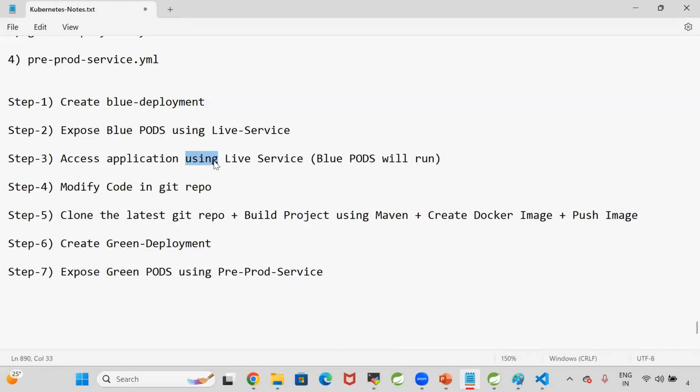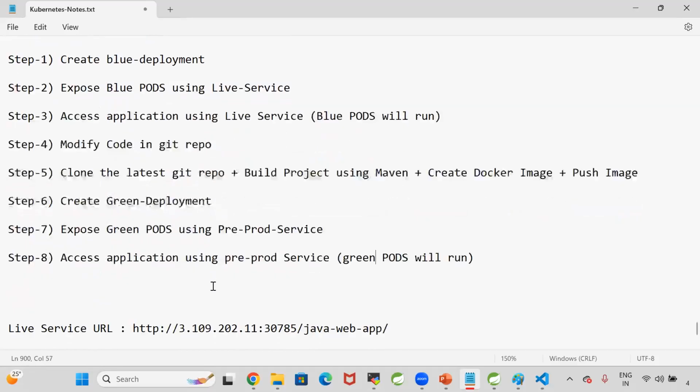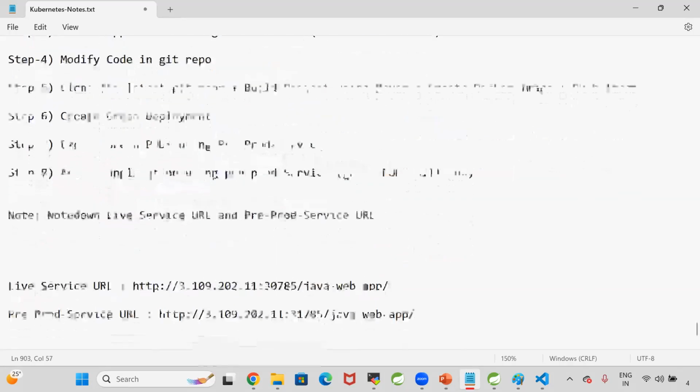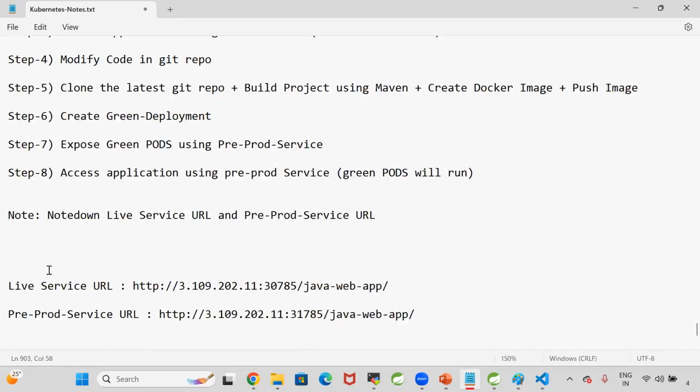Now step eight, access the application using the pre-prod service. Green pods will run. Then note down the live service URL and the pre-prod service URL.